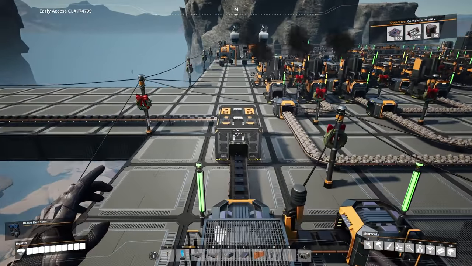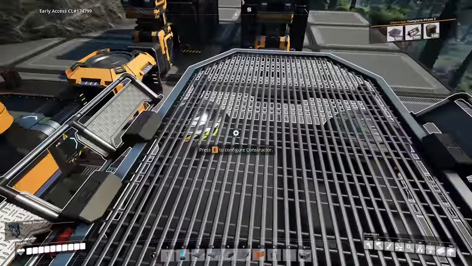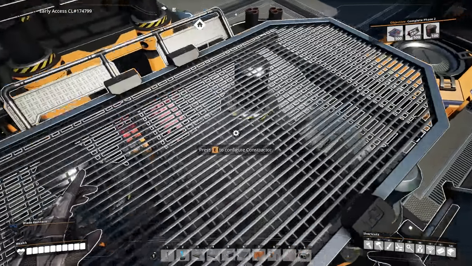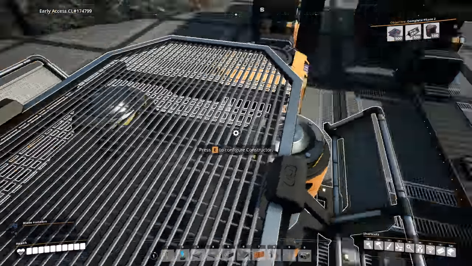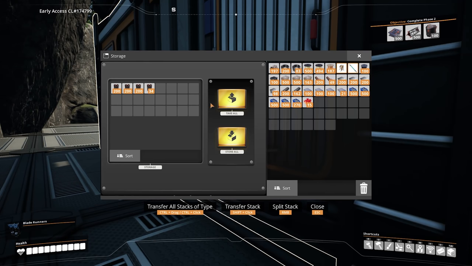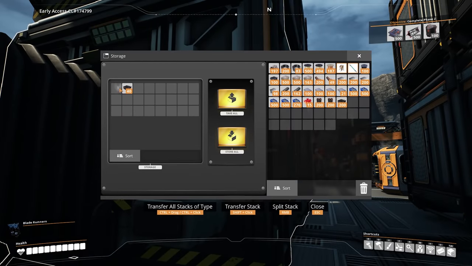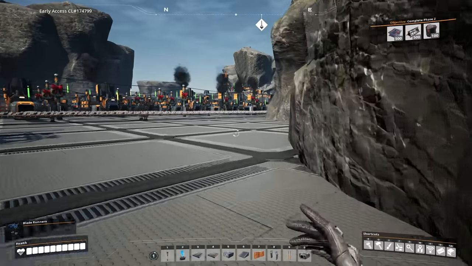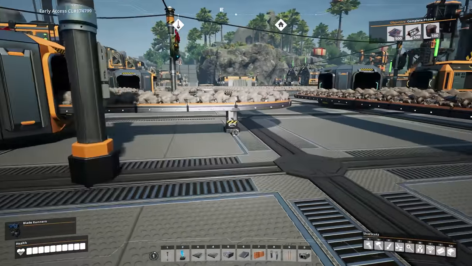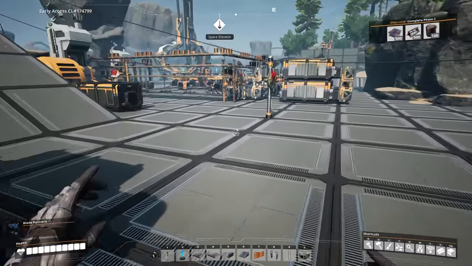But anyway, once we take our 120 steel ingots, they feed into three constructors, one of which is dedicated to steel beams, and two of which are dedicated to steel pipes. So it is fully using all of the resources that are coming in, and we are now mass producing all this good stuff, which is great. Because we can use this stuff now to unlock more goodies like logistics level 3, which will give us even better conveyor belts. And we can unlock a few other things as well. So a bunch of the tier 3 technologies.